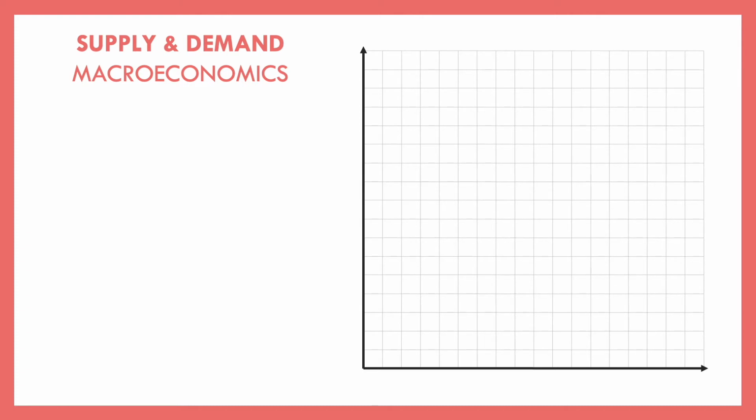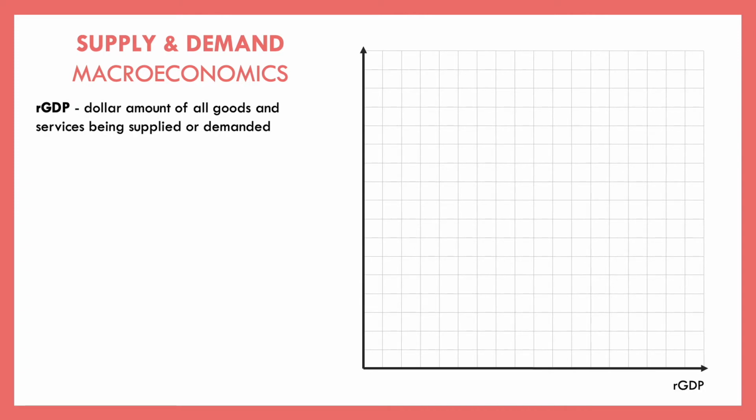So when we look at that x-axis, we're going to have our quantity, but our quantity is going to be measured in GDP. We're going to look at the dollar amount of all goods and services being supplied because not all goods and services are created equal. If I say that I produce 10 products, well, if I produce 10 pencils or 10 airplanes, those are two drastically different things in terms of the value of those products. So that's why we measure the total quantity of what we produce in the dollar value of those goods.